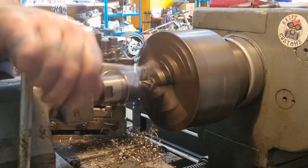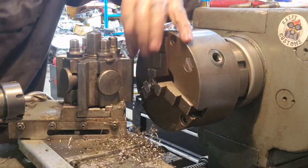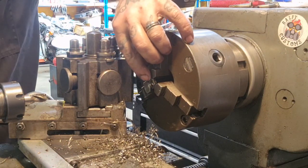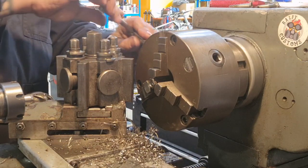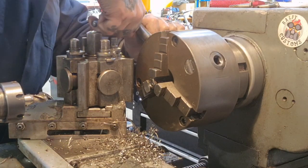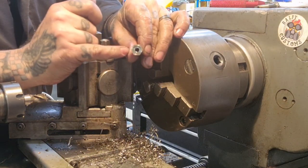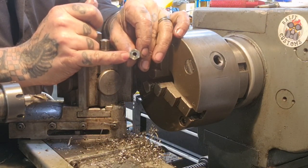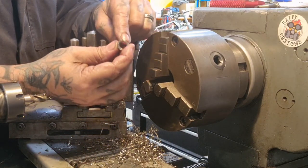There we go. That's that little pocket, mate. Now there's a step down in there that I'm going to use to track the circlip and gauze. So you'll see how it comes together. The gauze sits in that little pocket, and then the circlip's held in this pocket.